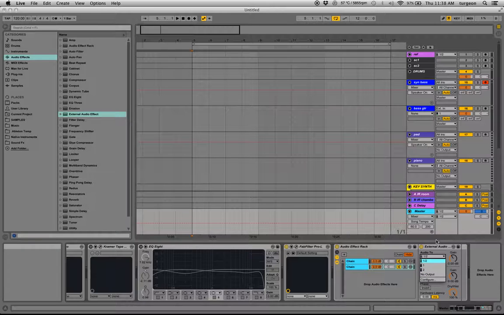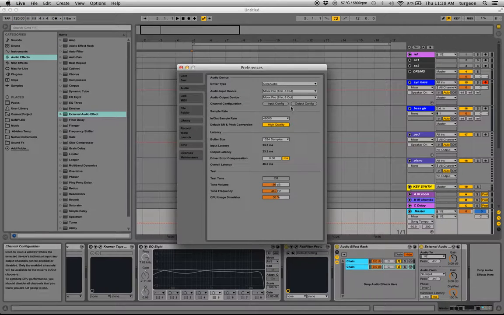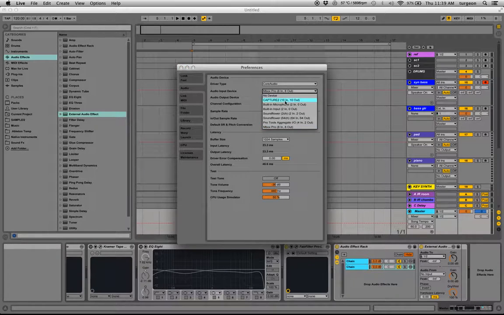So what we got to do is open up System Preferences. You can go Command, comma, or you can just go up to Preferences under Live Preferences, and it'll take you here. You want to make sure you're on audio, and then just go to your input and output devices and select the aggregate device that we just created. Boom, rocking and rolling.